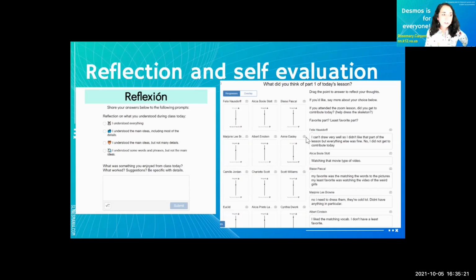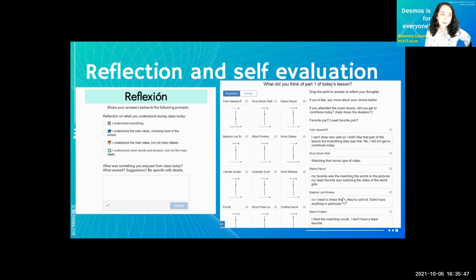There is a place also for them to write. Oh, I don't draw so well, so that wasn't my favorite part of the lesson. You get to know your students a little better. You will find that your students are very good about sharing what they like and what they don't like. And they really do appreciate when you say, oh, I really like that you gave us another option and we didn't have to draw. We could do something else instead.